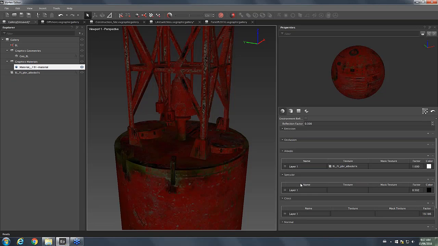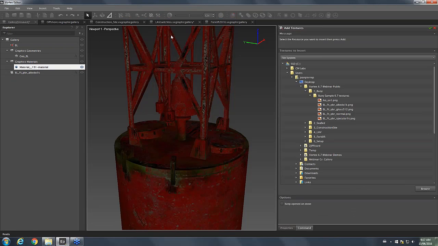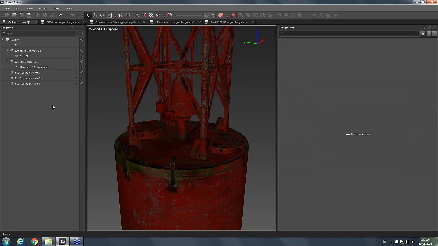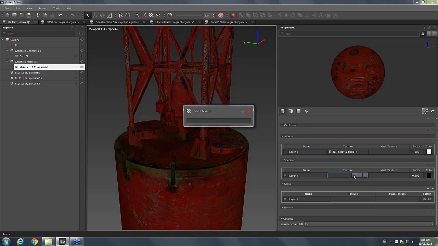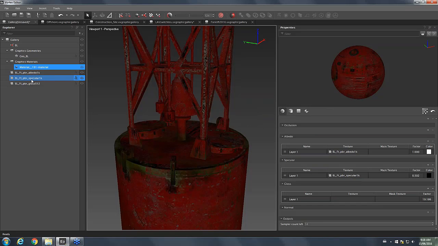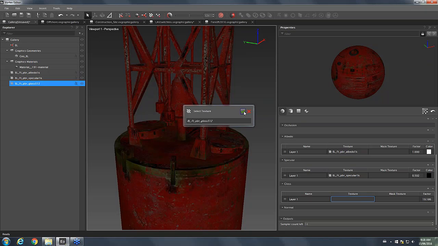So we're going to keep going and we're going to add more texture to it. In this case, we're going to use the specular and the gloss, and by using control, I'm multi-selecting them, and you can import them both at once. We're going back to our material. And we're selecting specular. You'll notice that we've named the texture using the channel and the resolution, in this case 1K, so 1024 pixels by 1024 pixels. It helps a lot to find what is what in a large model.